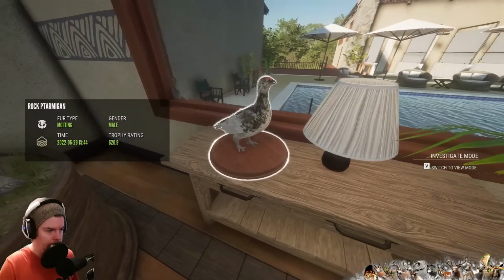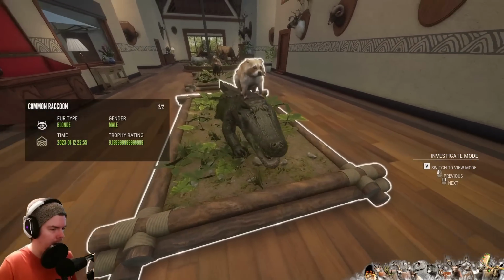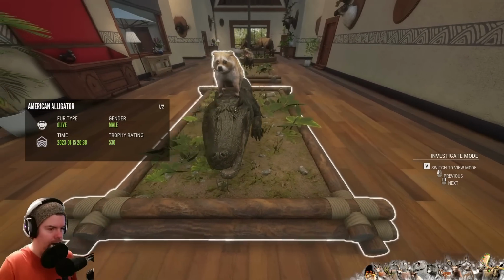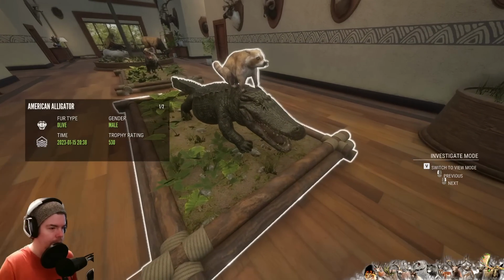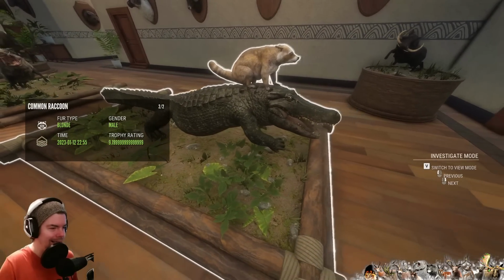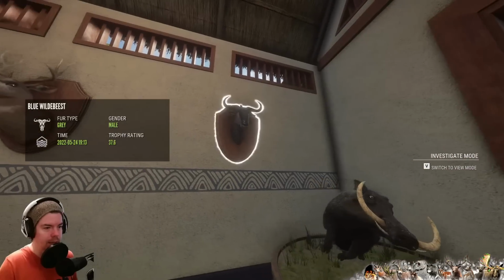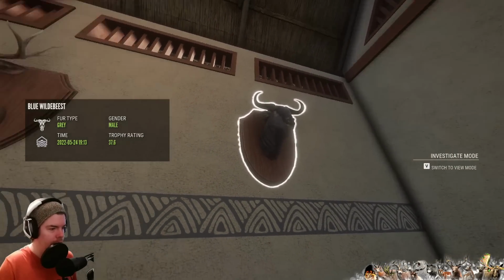This right here, rock ptarmigan. We got a rock ptarmigan there. That is a diamond alligator, 530. I think that's max. Yeah, max scoring diamond gator with a 9.1999999999 common raccoon there, blonde one. And we got a diamond warthog, 58.6. That's a big one. Blue wildebeest diamond.